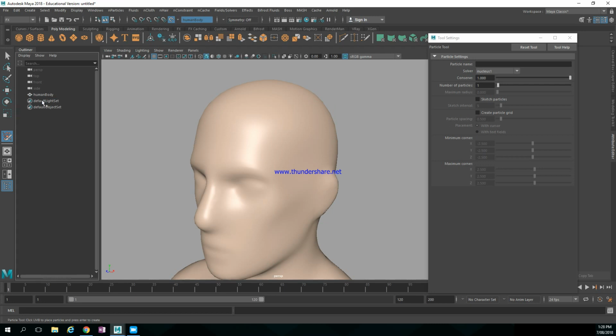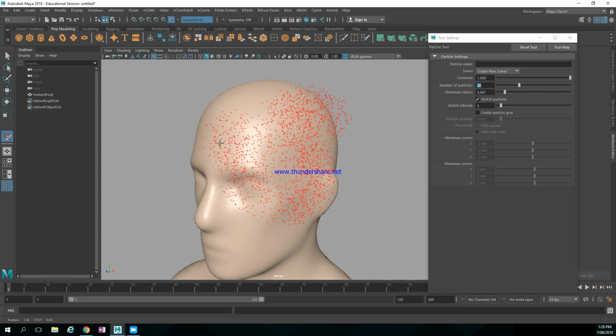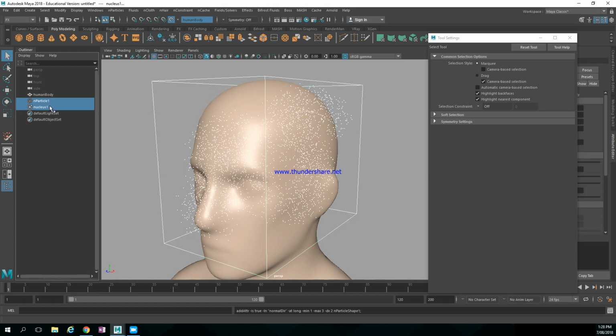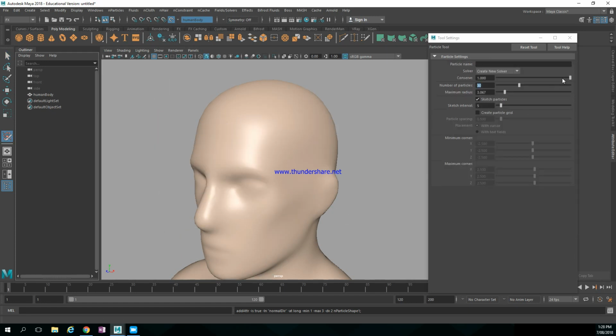But instead of just clicking, I can choose sketch particles and say that with each drag you create, let's say, 30 particles, and I add a bit of radius as well. Then if I drag you will see that I add a lot of particles around. That's a lot of radius. I just want to delete these two. You see that I keep deleting the nucleus engine as well. I don't want that for now. Okay, so now it's better.